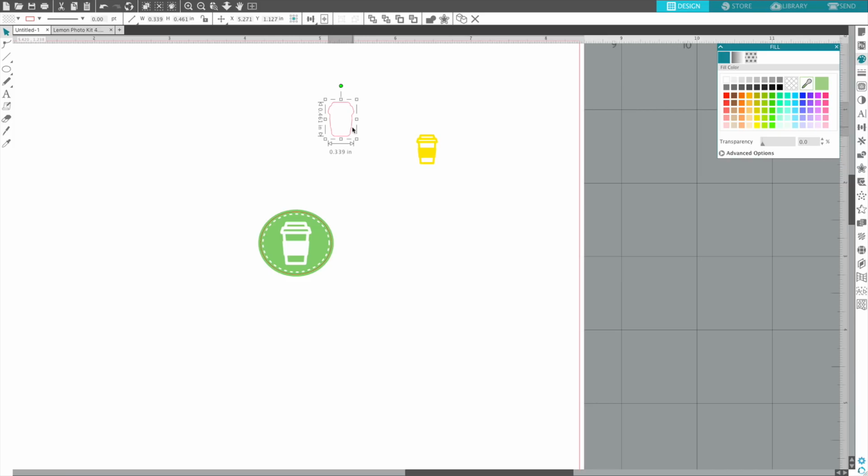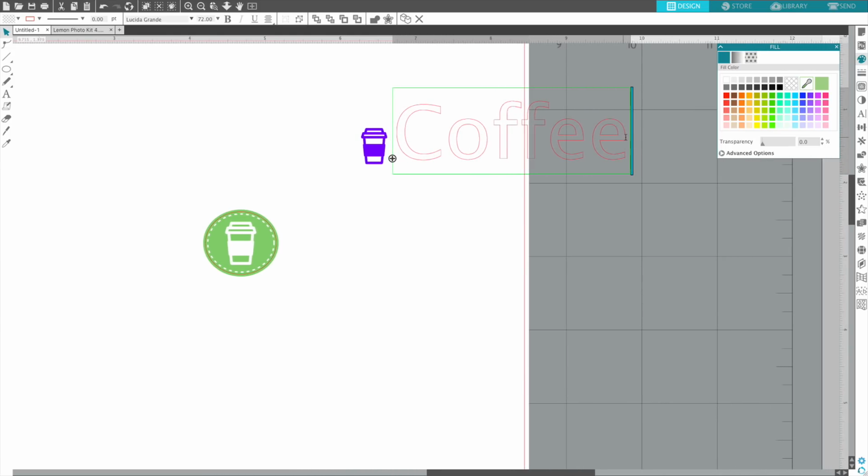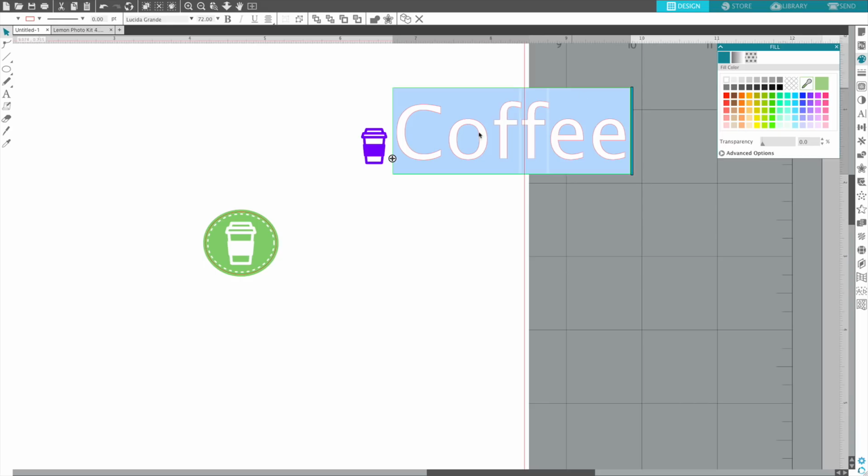I would do this. I would take that away from that. I'd make it maybe a little bit bigger, and then whatever color you want. And then I would just go over here, and you could type out, we'll just type out coffee. And what I normally do is I like the inside of the font to be white, but then have an outline. So in order to do that, you're going to make the inside just white.